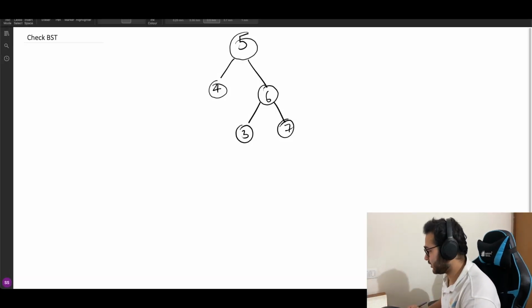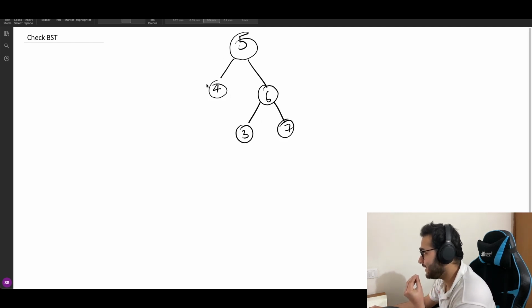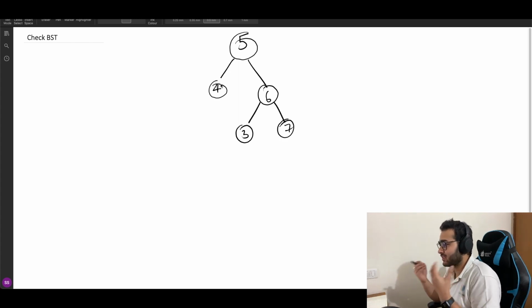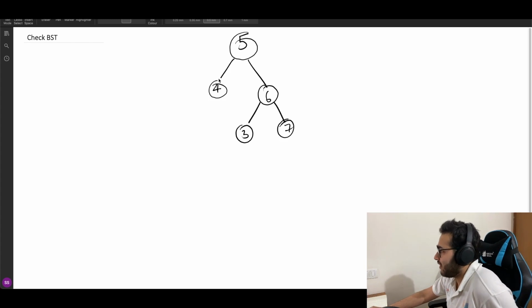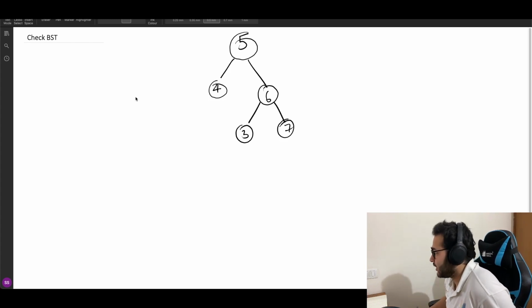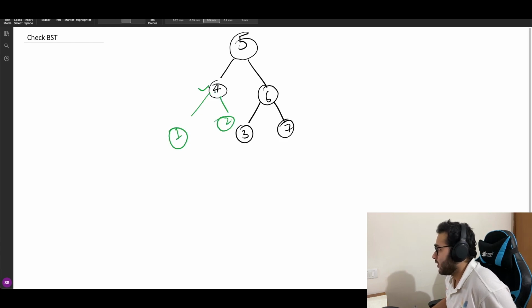And now let's fix the algorithm since the other problem is fixed. All right, so to fix the solution, whenever we go down, one thing to make sure is that each node will have a maximum and minimum value. Let's see why. If I come to 4 in the left subtree, suppose there would be another value like 4.5, just for consideration.